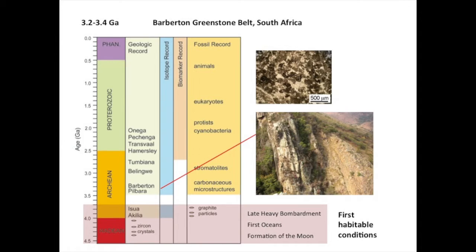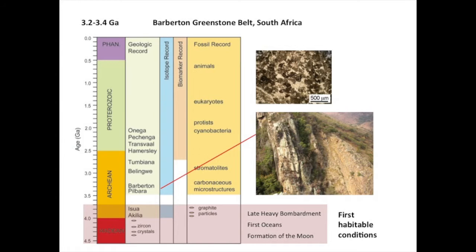So let's go to a stratiform chert. So now we go to the Barberton Greenstone Belt, 3.4 to 3.2 billion years ago. Here's an example of such a sedimentary chert. It's overturned, as you can see, and here you have the sea floor with all these pillow lava structures here, and this is this sediment here.